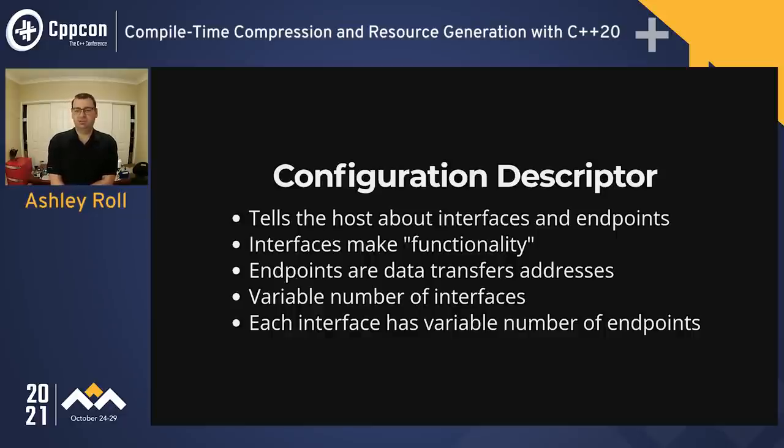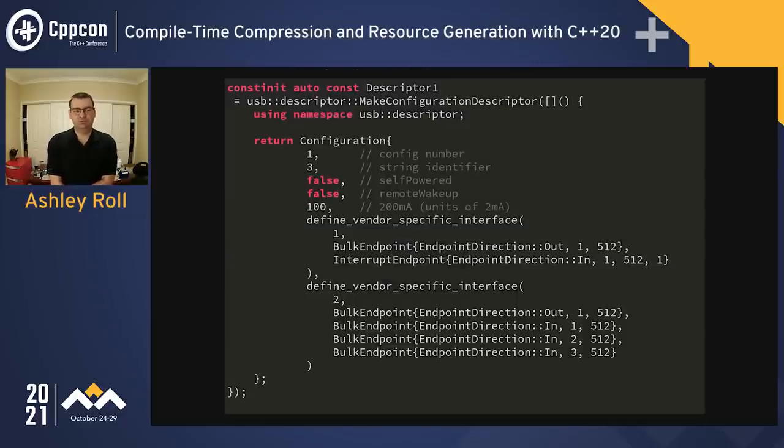And so what we would like to do is use something that looks like this to build a descriptor. In this case, I'm building a configuration object. The first four parameters are fixed values. If you've played with USB before, you'll recognize those, but it's not really important what they are at the moment. Then I use a series of helper functions to generate specific interfaces. In this case, I've only really defined vendor-specific interfaces. The first one has two endpoints, one an in and one an out, of different types. And the second interface has four different descriptors.